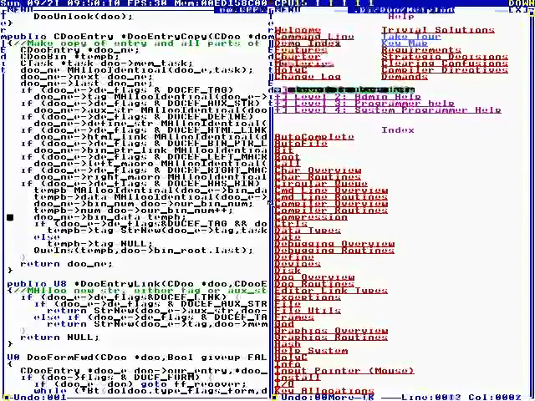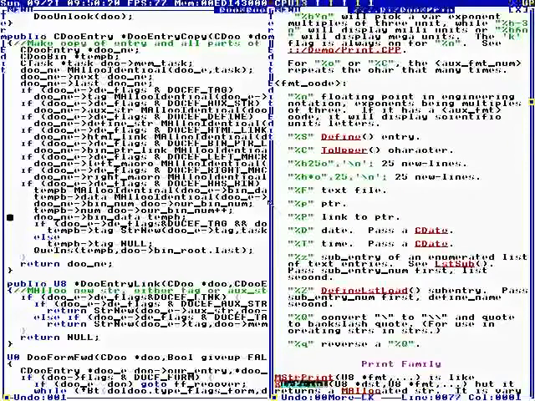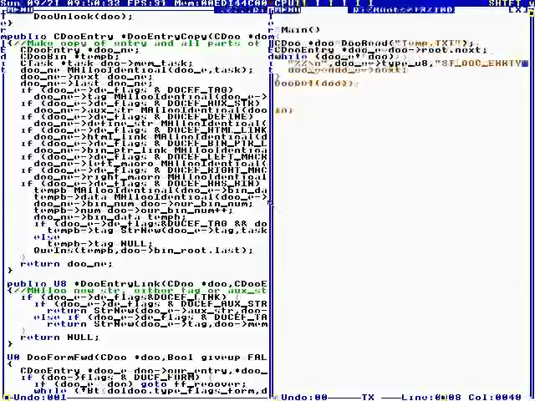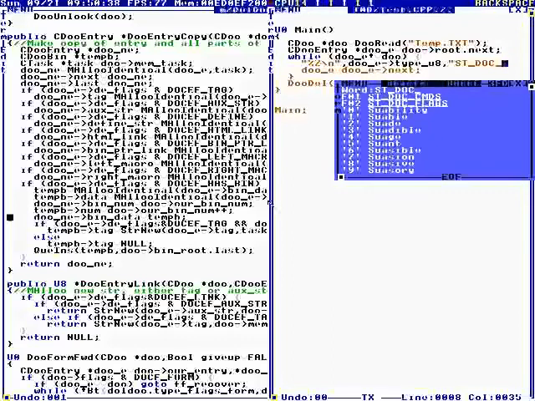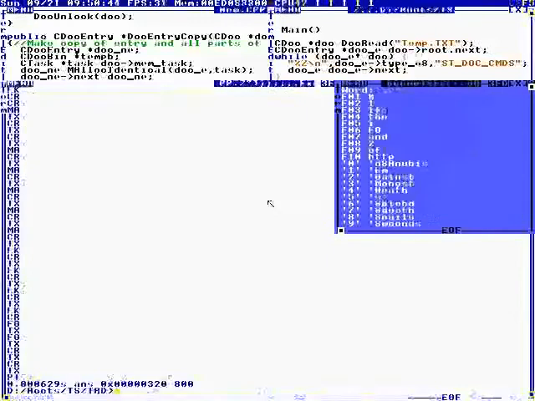If we check %Z in the print codes, format strings, %Z is define list, pass subentry first, then define name. So the subentry is that, and then st doc entry, I think. St doc commands. Okay, so there's the commands.